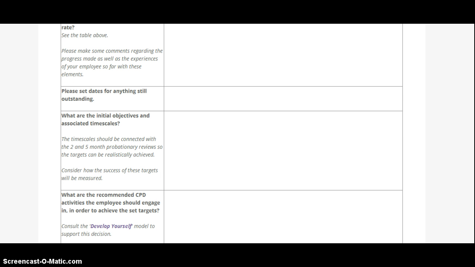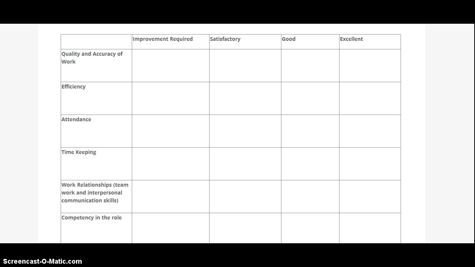So that will be the initial meeting to set the initial targets and check on general progress at the start of your role. What you'll then have is a 2-month review, which is slightly more detailed. Your manager will take you through details of your role and rate each one either with improvement required, satisfactory, good or excellent, and we'll include some comments in these boxes about what has been going well in your role from their perspective, but also what they feel you could improve on.